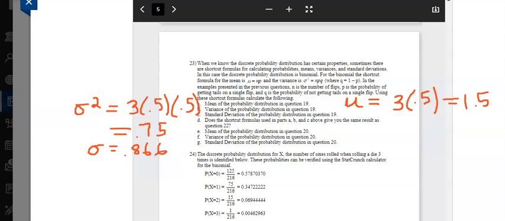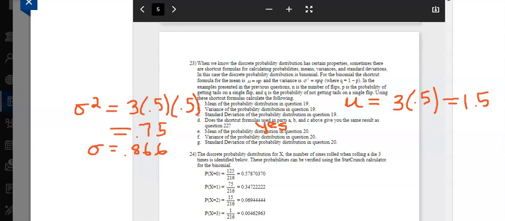All right, so question D, do the shortcut formulas used in parts A, B, and C give you the same result as question 22? Now, the answer should be yes. The shortcut formulas will always give you the same result as the regular formula does. So you should be able to look back at your 22, and these should match the answers you got for A, B, and C on 22. Now, if you did not get those answers on A, B, and C in 22, you might want to look back at your process there.